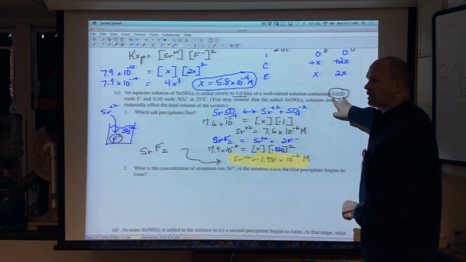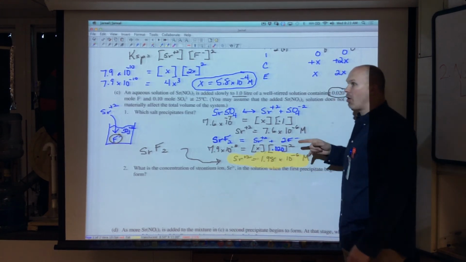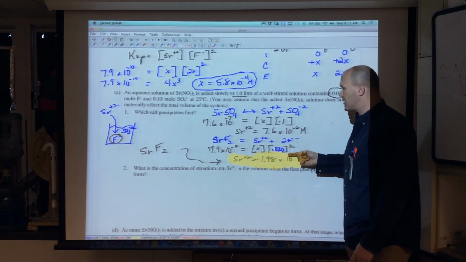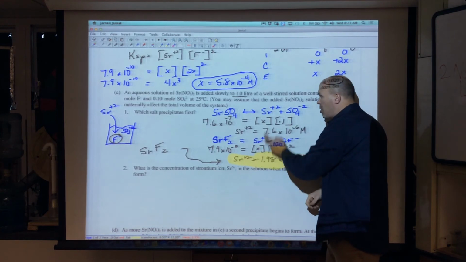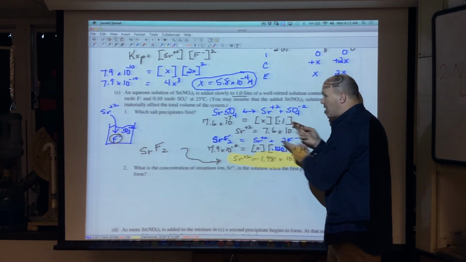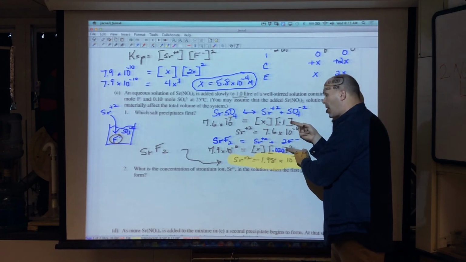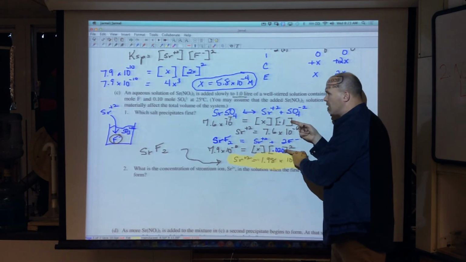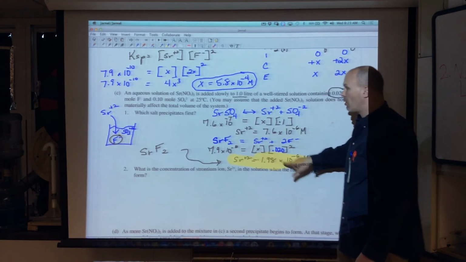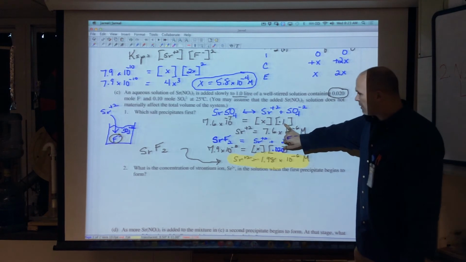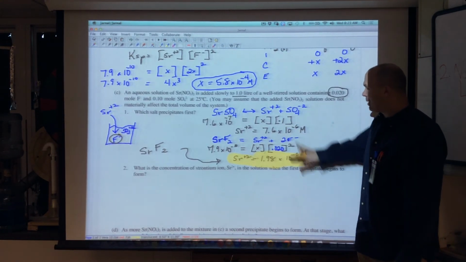You really have to, I mean, it worked out the way you'd expect intuitively, but it may not always. You're going to have to do the math to see, because how much you have of this drives this one down. So we're looking to see what these values are. The factor does give you some insight, but this is what you needed to do. It's an excellent point. Just by Ksps alone, you needed to know how much of these. Yes, it did work out the way you thought, but you needed to figure that out, because if I'm writing the problem, I wouldn't make it work out the way you thought. Okay, but it did here.